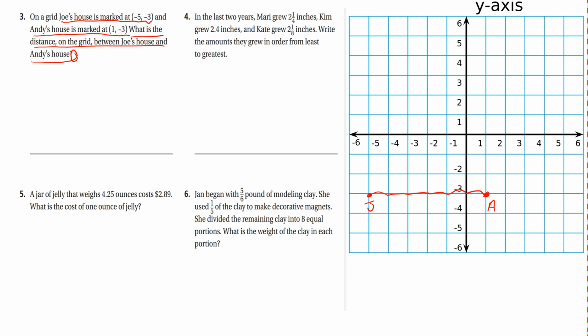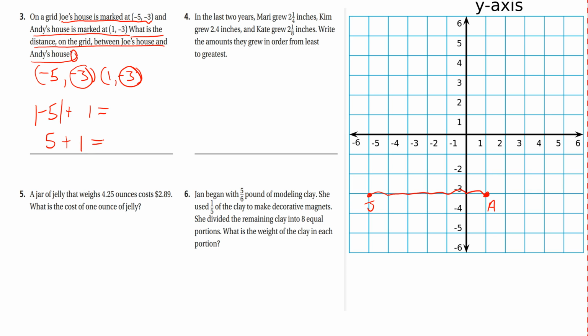Now, there is another way to do these. We worked on them yesterday. I can take those 2 points and find the distance using absolute values. My y values are the same, I have -3 for both y's. My x values are different, I have a negative and a positive. Since the 2 signs are different, one's negative, one's positive, I can take the absolute values of these and add them to get my distance. So the absolute value of -5 is 5, the absolute value of +1 is still 1, and that will give me the same answer.